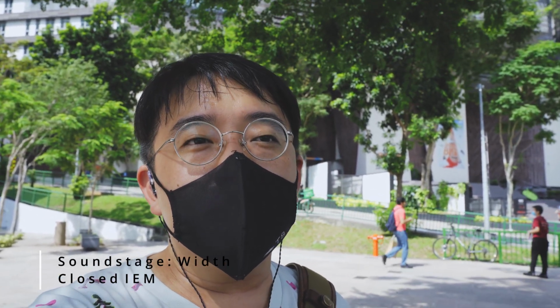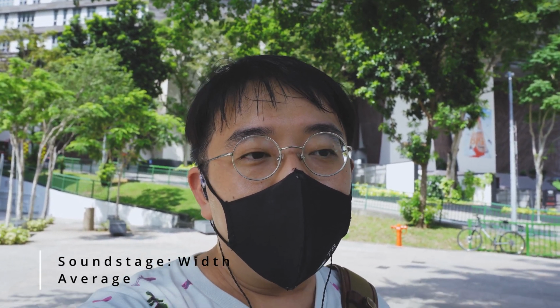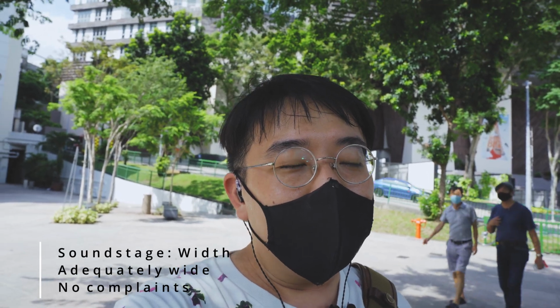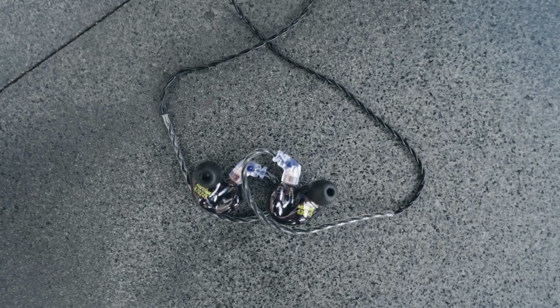Now the QDC Neptune is a closed design. So with the closed design, width is only average. You don't get an out of head experience. It's a very in your head type of sound. It expands adequately. I wouldn't say it's the widest sounding, because these days you get pressure relief systems and all. They really push width to the next level, but with the QDC Neptune, width is alright.